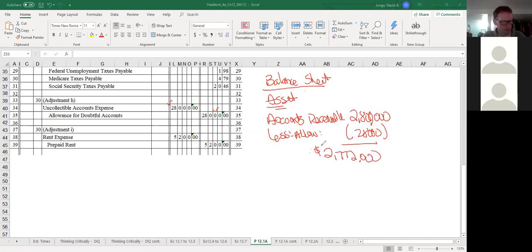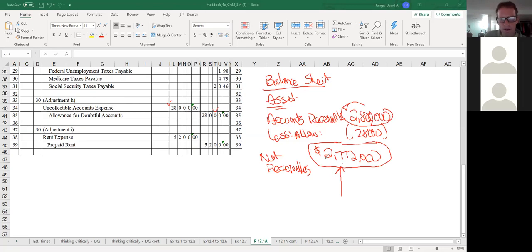Now, what that means is this. That is sometimes referred to as your net receivable. So if an investor or a creditor, like a bank, was looking at your balance sheet and they looked at your accounts receivable, what they're mostly interested in is not just the 2.8 million, but what you actually expect to collect. That's a much more conservative, more realistic number: we're not going to get the whole 2.8 million, we're only going to get about 2,772,000.